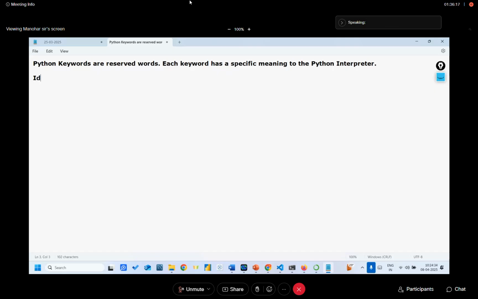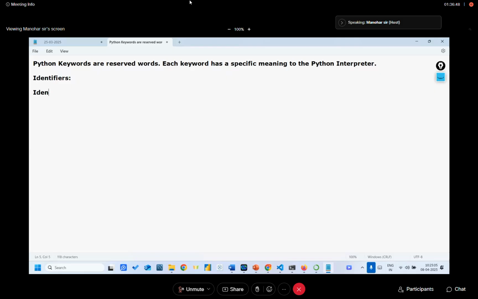And what are identifiers? In programming languages, identifiers are the names that we can define for a variable, used to identify a variable. There are different rules here, so you can write this down.